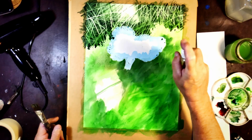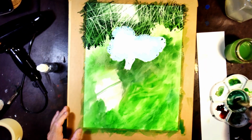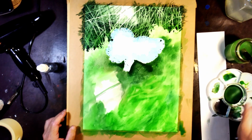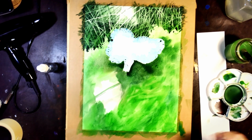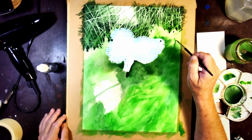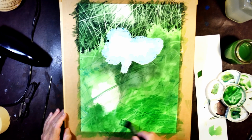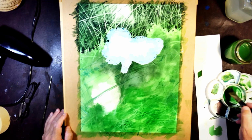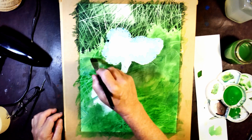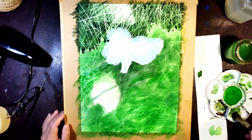And here I've added another layer of green paint to the foreground and a little bit of glazing of green onto the background, and again filling in the shadows under the mushroom, and with a smaller brush starting to create a few details and textures. And here I've added a first layer of masking to the grass at the front, which you can see appearing as I paint more depth into it.